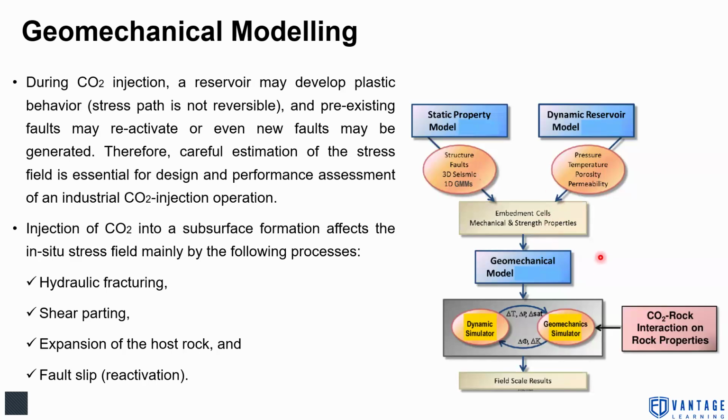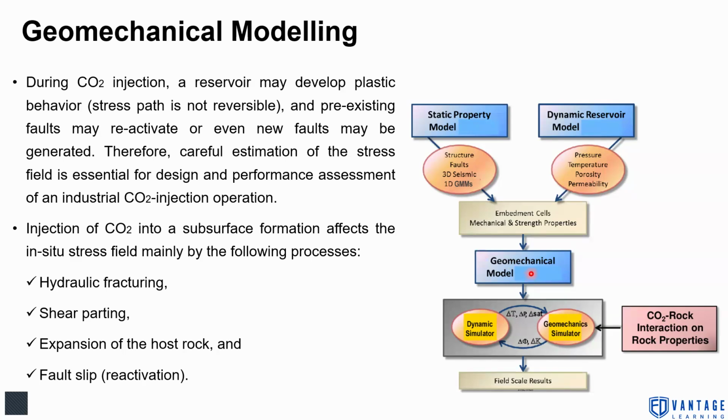So in several simulators, maybe say Eclipse or CMG and even T-Navigator, we currently have advanced geomechanical modules, right? So what we do, we try to give the stress state of that particular geomechanical grid that we choose, from what? From rock mechanical studies. The same thing, triaxial test. We will try to give sigma 1, sigma 2, sigma 3, and that will proportionately give us, for each injection rate or pressure, what is the equivalent increase or decrease in sigma 1, sigma 2, sigma 3.